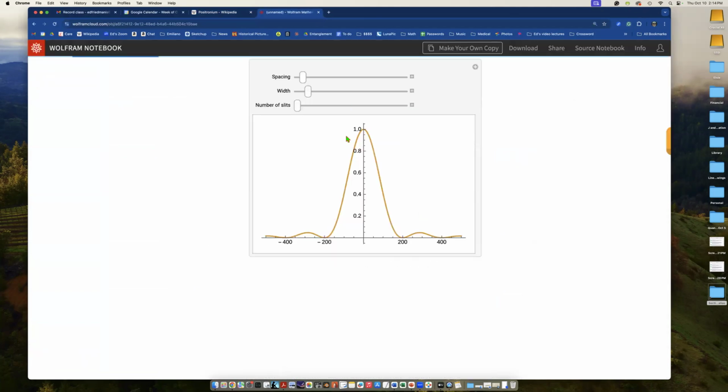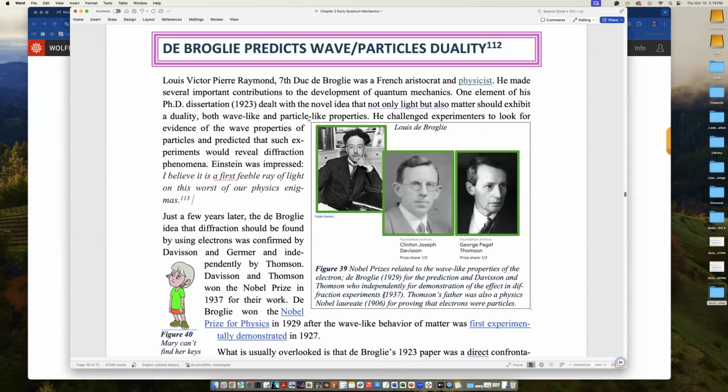Let's just go quickly look at that. In the case of shining X-rays on nickel, you have lots of atoms interacting with the waves of the electrons. So you get lots of these spikes. And Davison and Germer did their experiment, and at the same time, George Thomson did a similar thing. Both won shares of the Nobel Prize, and along with de Broglie, for demonstrating wave-like properties of particles, quantum particles behaving like waves.